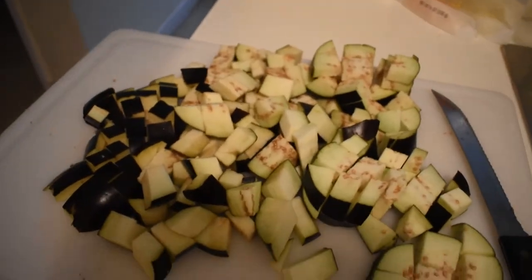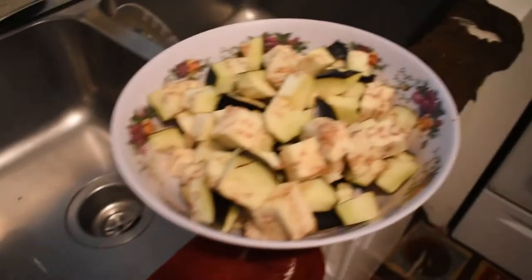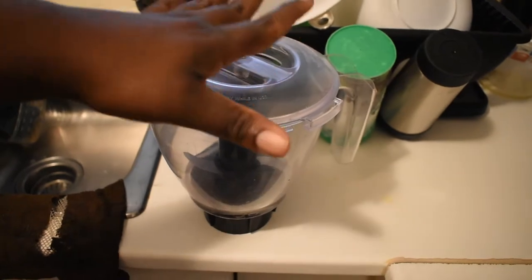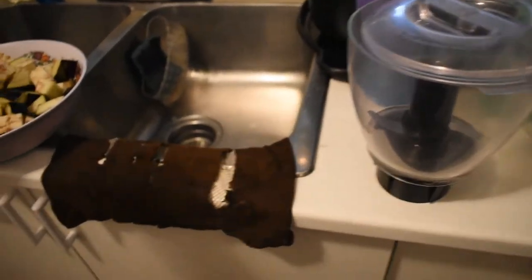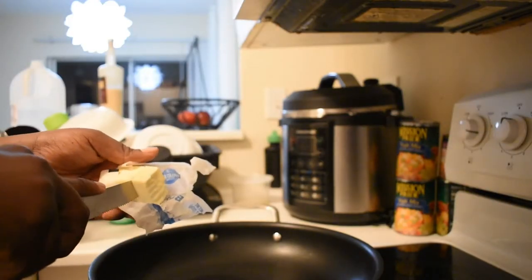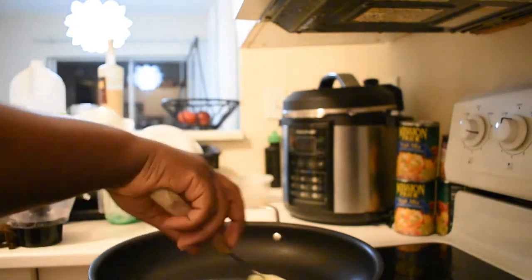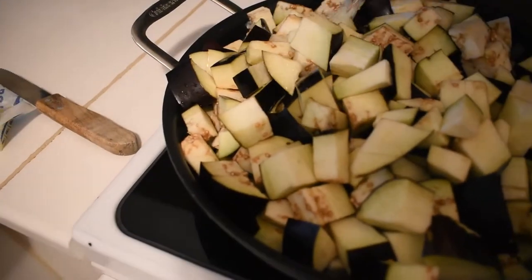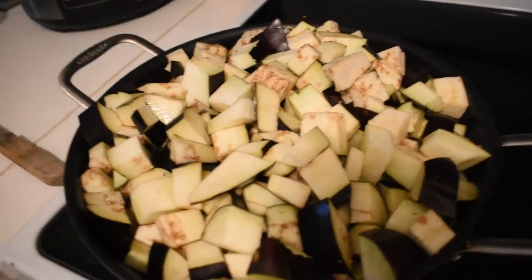It's finished and I have the pot here getting hot. I'm also gonna freeze some of it because I'm not gonna cook everything. You're gonna be needing your food processor — if you don't have one you could still use a fork or a masher to mash it out. We're putting in like a tablespoon of butter — you could use oil if you want. Let's pour a little bit of water and we're gonna cover it.